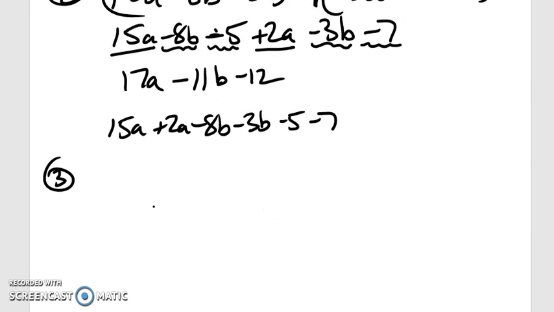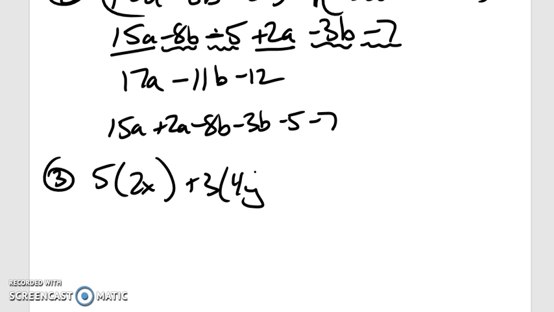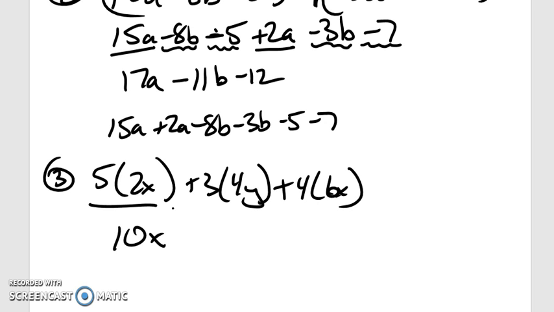That's there. So let's look at question 3 here. We got 5 times 2x plus 3 times 4y plus 4 times 6x. So this is just multiplication. So 5 times 2x, well, 5 times 2 is our 10, so it is 10x. So the thing about multiplication is, well, wait, don't I have to have the same letters? No, we don't. What we need is, we can just multiply anyone together. 3 times 4, 12, so it's plus 12y. And then 4 times 6x, that's 24x.